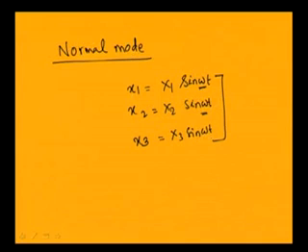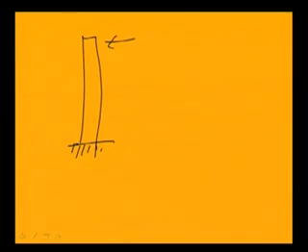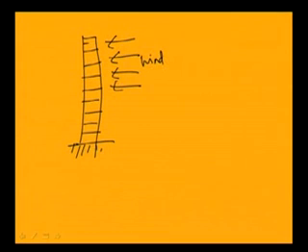There are many systems which you cannot model as a single degree of freedom system or 2 degree of freedom system. In that case you should model it as a multi degree of freedom system. Let us take the example of a 10 story building subjected to wind force, or it may be subjected to some earthquake. You want to find the response of this building. What will happen to the building in case of wind or when it is subjected to the earthquake?